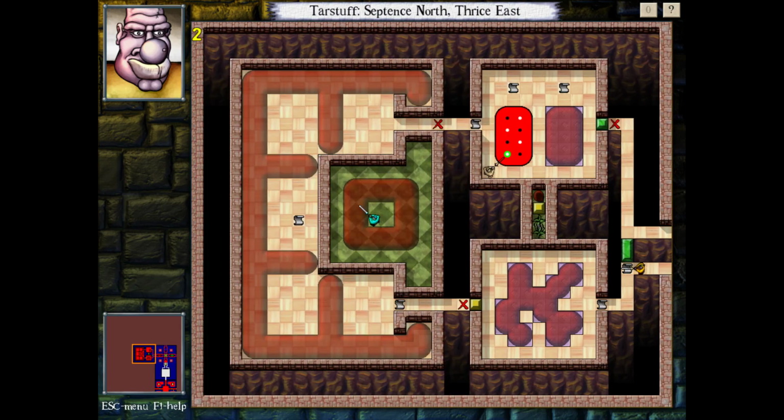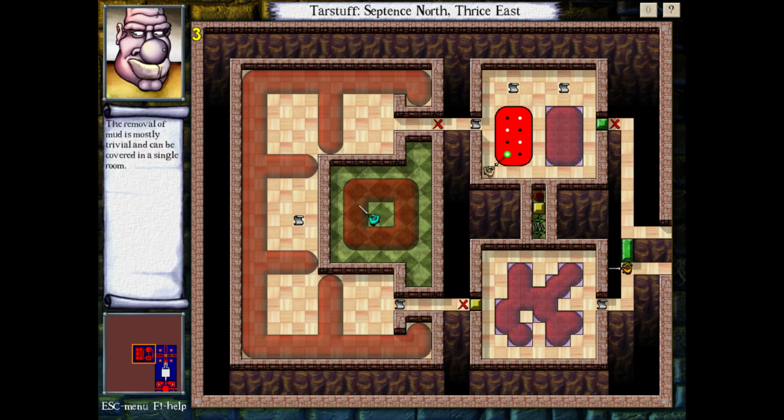I've got a mimic there demonstrating that once you're surrounded by mud, you are helpless. This is one of the reasons why I prefer tar. Because in this situation, you're totally fine. You can have the tar grow around you. Anyway, we're not talking about tar right now, we're talking about mud.